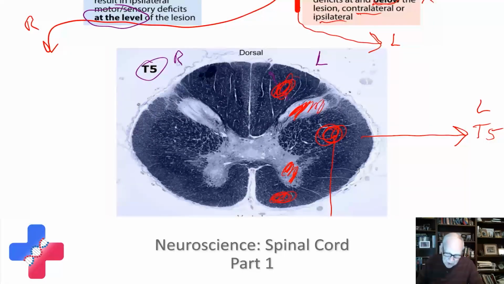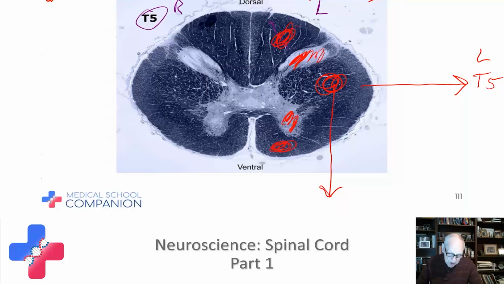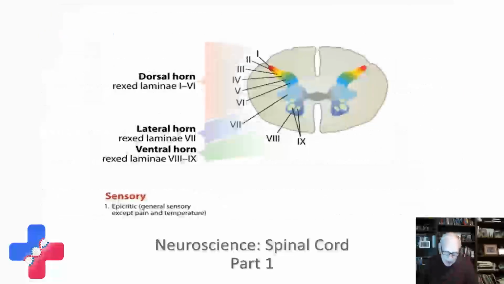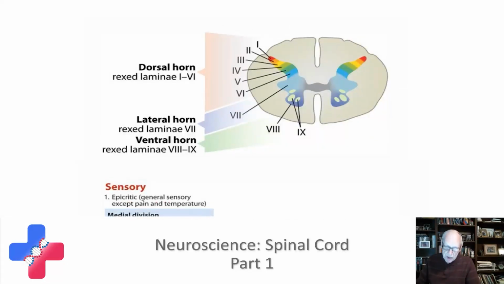Now let's move on and start picking up some other areas. You had your notes there that describe what we just said. You can read those. Here are a couple of diagrams, just a quick look. This top one just reminds you how those nuclei are organized into lamina or layers in the gray matter. You remember Dr. Rexed is the one that did that way back in time.